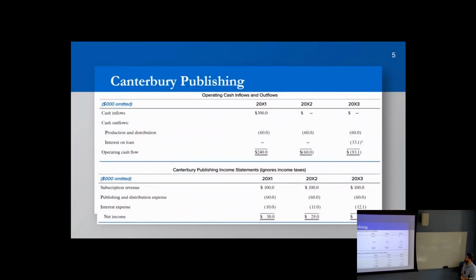All right. So first, let's look at the cash flows. So the company has a full cash inflow of $300,000 in the first year, but then no cash inflows in the following 2 years. All right, so all of the company's cash inflow is front-loaded at the start of this time period. But there are operating and production costs occurring each year of $60,000. Right, so the total operating cash flow for this company at the start of this time period is $240,000, and then it starts losing money from here.